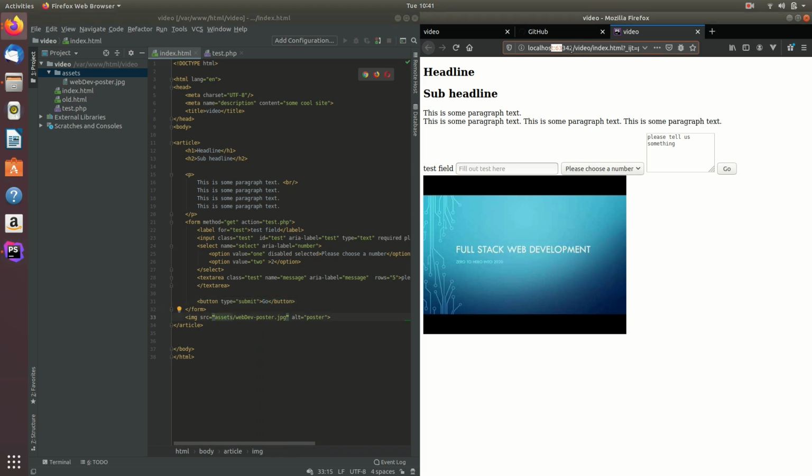Then you can see that the URL is very different from what we've seen before. This is basically a built-in server from my IDE, from PhpStorm. So now it basically still understands how things work based on the relation. See that? Even though we're in a completely different context. So this is now just localhost. We're not in localhost video like here. But again, pathing is something that we will understand better when we start working with the backend and so on. So I'm not too concerned about that.